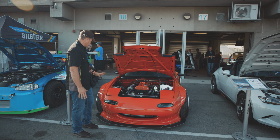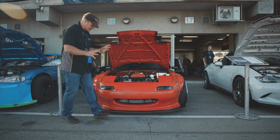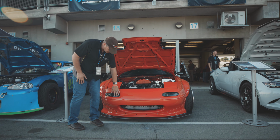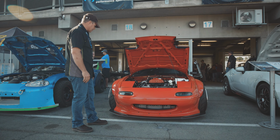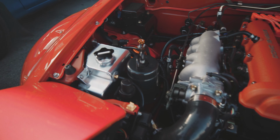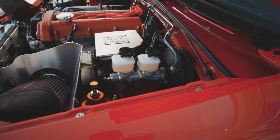So the stance, obviously, it's kind of hard to miss those fender flares and those wheels, but the whole car is all about little tiny details and not just big showy stuff like the polish. There's no fluting in the turn indicators because that makes it look so much cleaner, and that's been polished off by the looks of it. The paint on this thing is just to die for. Even the Moroso overflow has been polished, just those extra little touches that take it a step above. So we're very happy to have this in the booth today. It's been getting a lot of attention, as you can imagine.